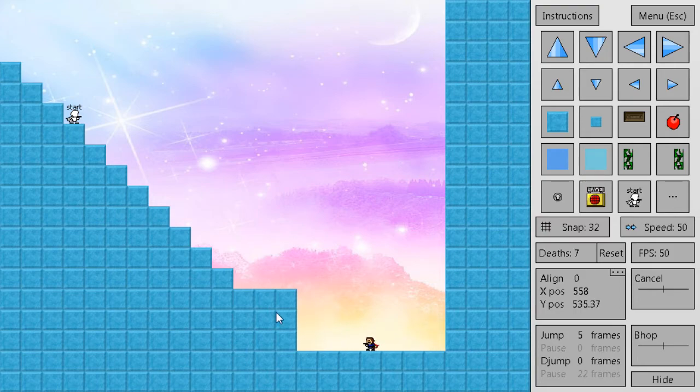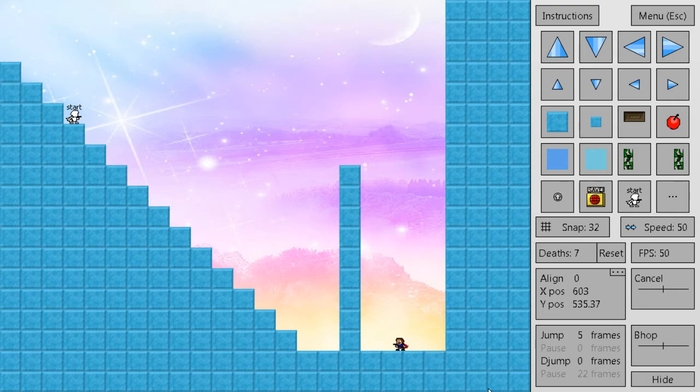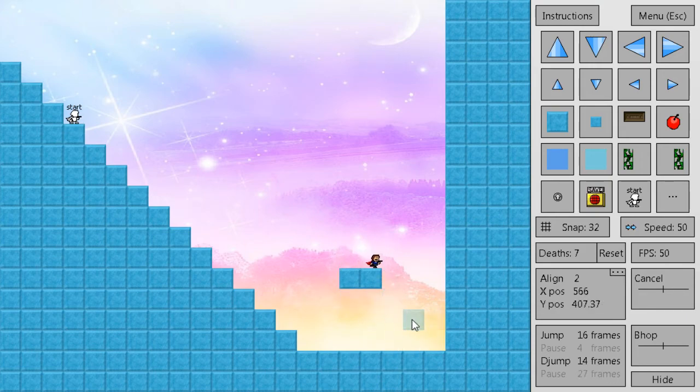To make it a little easier on yourself, there's two little things that are good to know. Walls that are 4 blocks apart facing opposite directions will be the same align. And blocks that are laid out like this, they will also be the same align. So 2 blocks apart, but facing like this instead.